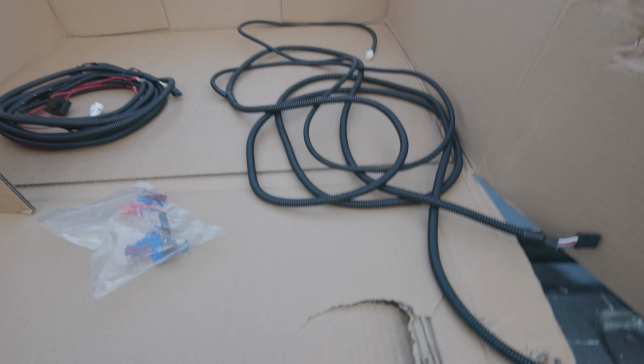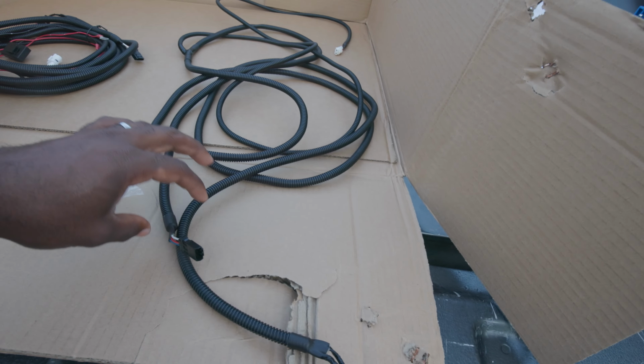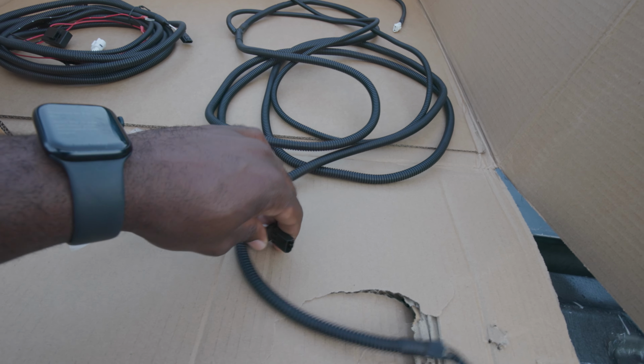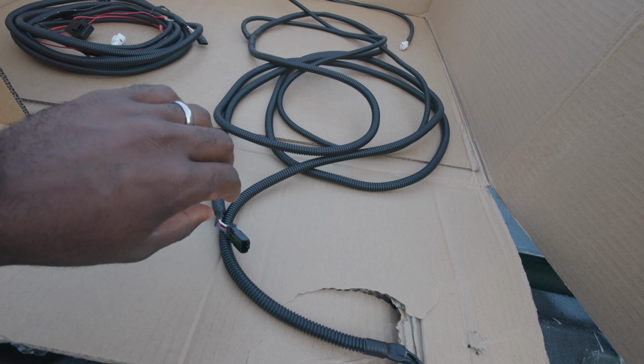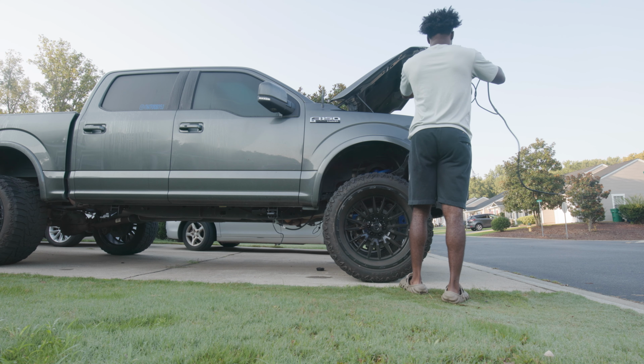One thing I realized I forgot to do was run this cable down the side of the fender well on the passenger side. So I'm about to run that down, and then I can get to the driver's side and do everything I need to do on that side.